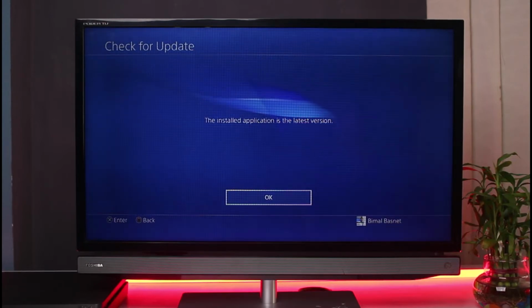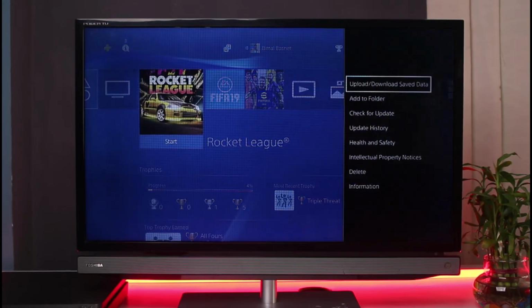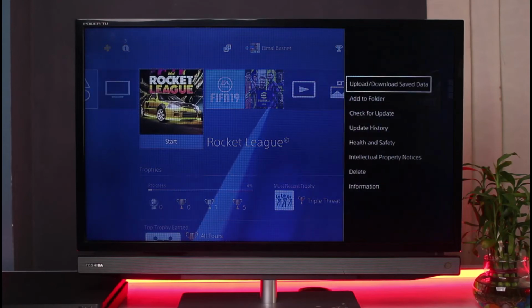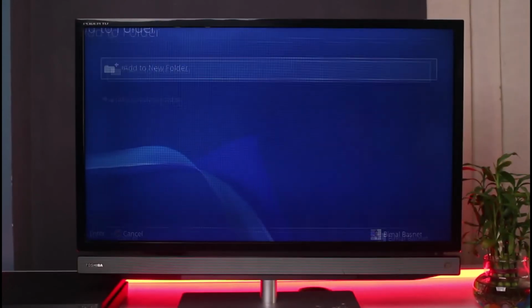In my case, it is already installed in the latest version, so I generally don't have that issue. Tap on OK, and again you could select options and you could go to update history and simply check when was the last update over here, and you could come back and I will select options again. And in that case, what I would also recommend you do is you could simply add this to a folder. So go ahead and then create a new folder and see if your issue gets fixed.